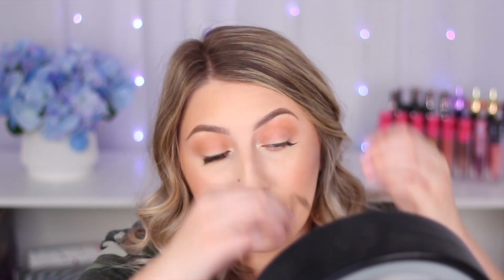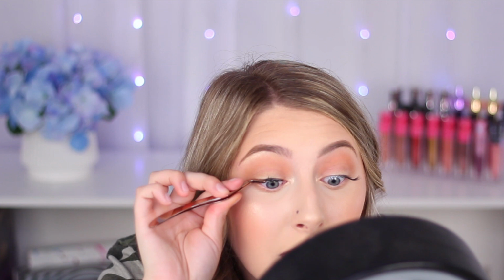I'm having a lot more trouble with this side, I feel like. Why is this so difficult? I feel like they're just coming off. Okay, so now these look like eyelash extensions, like I just got my eyelashes done, which is not a bad look. I actually personally like it. But I'm just gonna go ahead and pinch everything together before I use the seal.